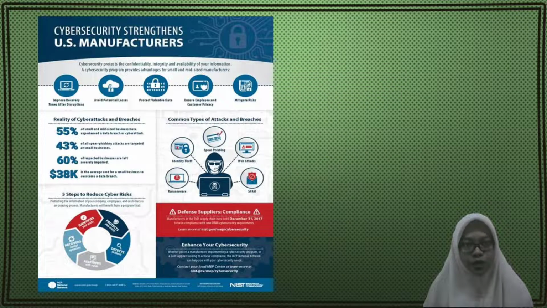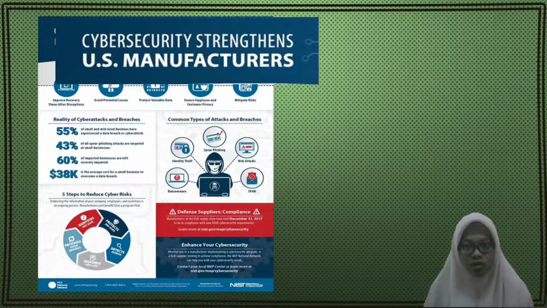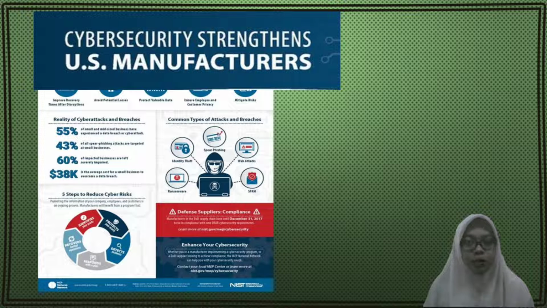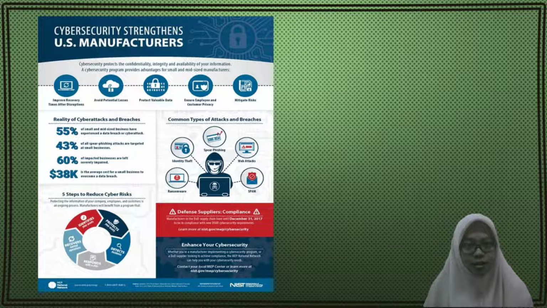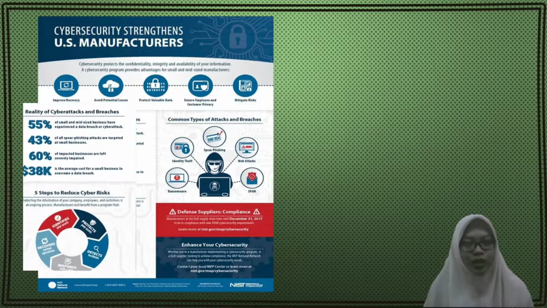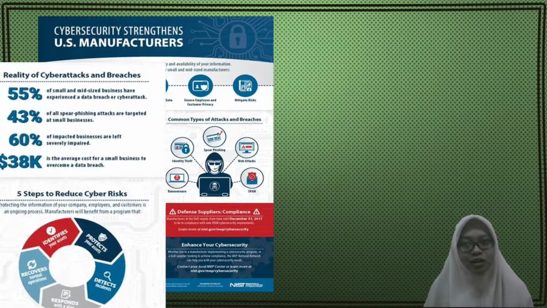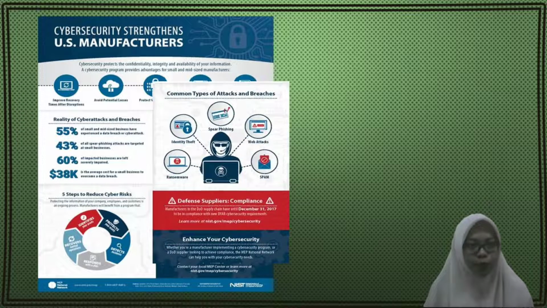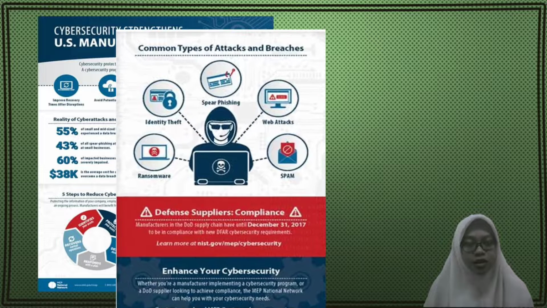Our infographic is entitled Cybersecurity Strengthens US Manufacturers. From the first look, we can see that the title really represents the infographic itself, as when we look at it comprehensively, we can clearly see that the design and the content of this infographic are both related to cybersecurity.